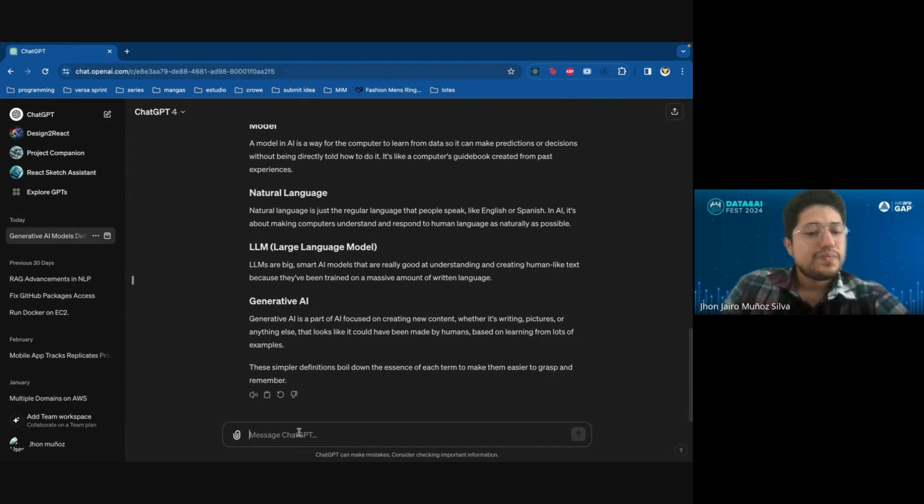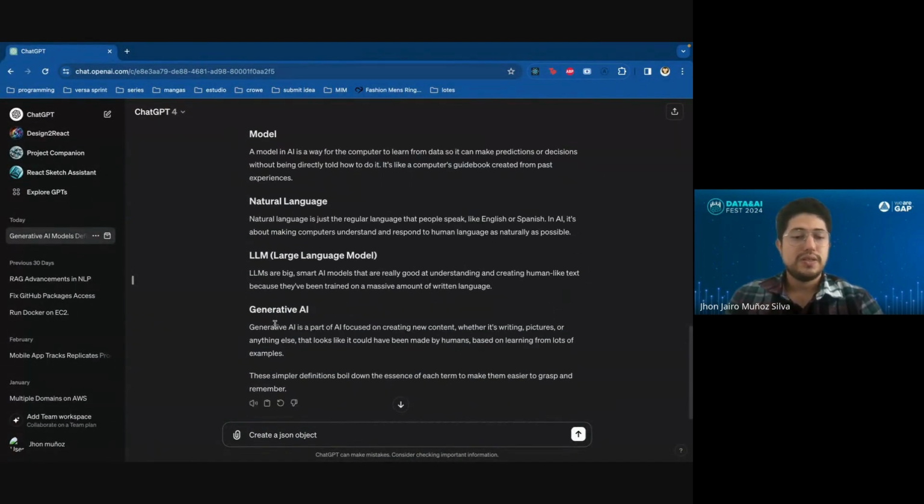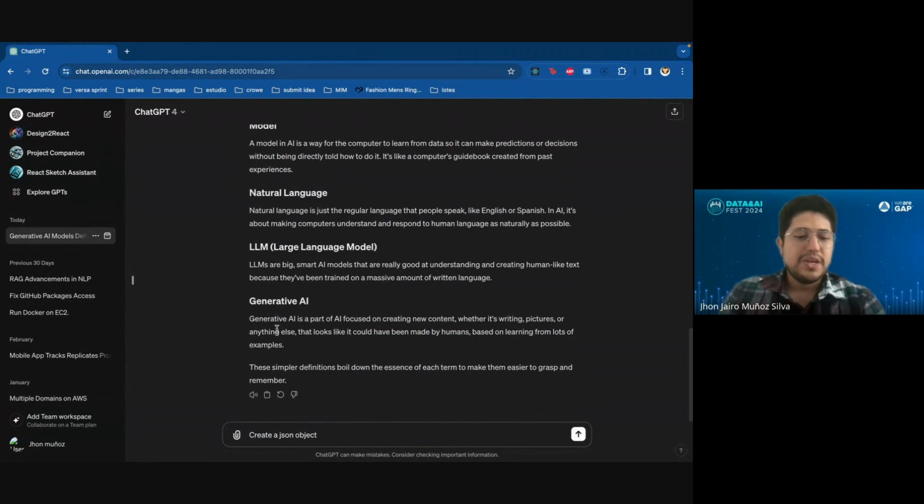We can also do things like, for example, create a JSON object. First I wanted to define these terms because I wanted to make clear for everyone what the meanings of all these terms are that we are going to use at some point in the conversation. But now let's imagine that the objective was to include these terms and their meanings inside an application.